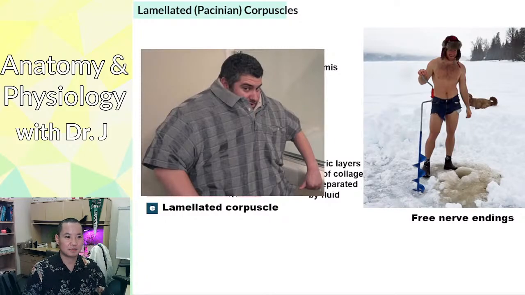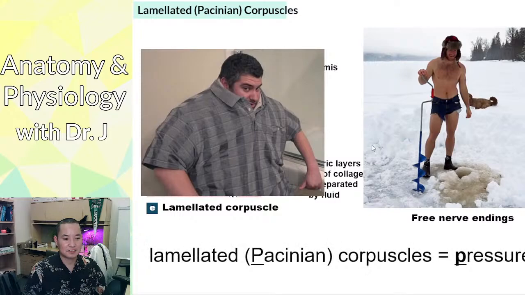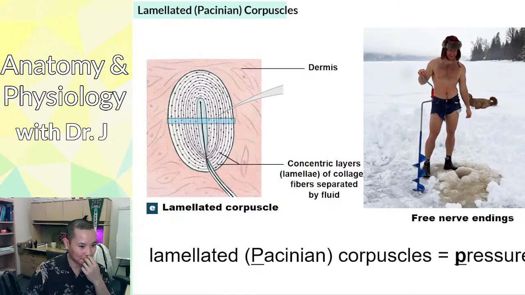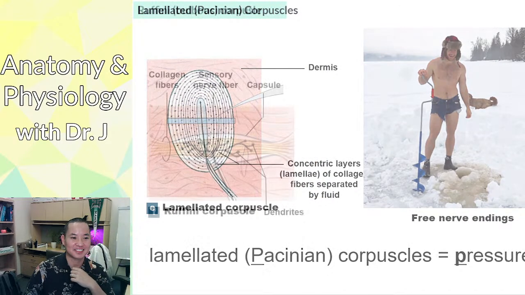So a common mnemonic, Pacinian: they detect pressure, but think of it this way. Who's going to feel the pressure more? Someone who's wearing a lot of armor and a lot of layers versus someone who's almost got no layers. So that's the way I remember that these lamellar corpuscles detect pressure. And also that they're very deep as well, so you have to actually press really hard to get to that deep one. I only use that because I looked at the 100 shirt challenge.